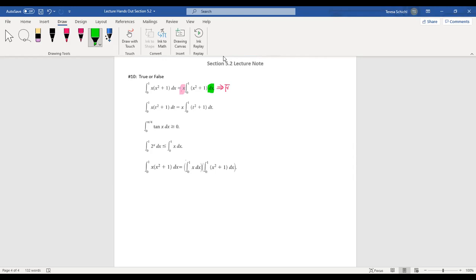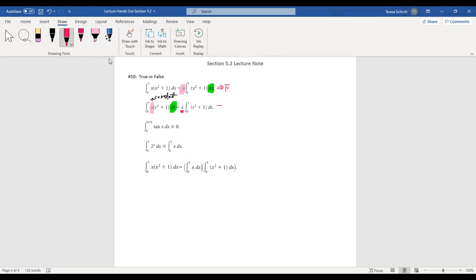You cannot take the x out when I want to integrate all the x's here. All right. Okay, so now let's take a look at the second one here. It says x to the t squared plus 1. So I have two variables, x and t. Take a look here. What I'm doing here, I am taking the integration for which variable? T. So if you take the integration for the t, then what is this x compared to t? This x is a constant. Because this is a constant, then I can take this outside here.